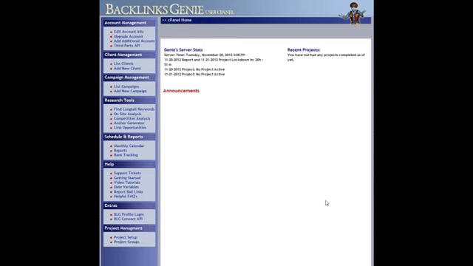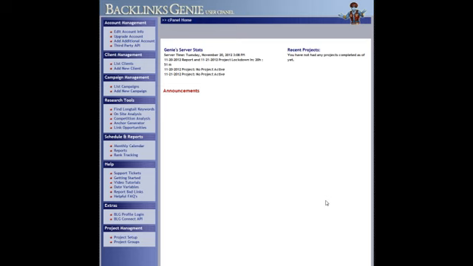Select how you want projects to be built, either in express mode or advanced setup. Select the URLs and keywords you want used in a project. Select what projects you would like to run. Choose whether you want to input your own articles or have the system scrape them for you. Select the article you want to use in your projects. You can do all of this and more. Campaign management is very easy to use once you get accustomed to how everything works. This video will walk you through the entire process. Are you ready? Let's get started.